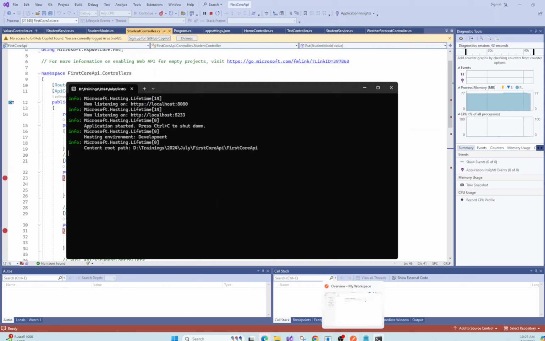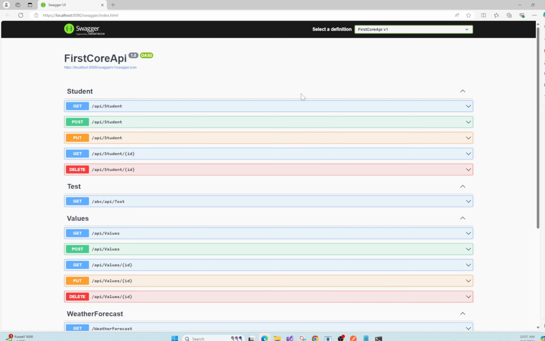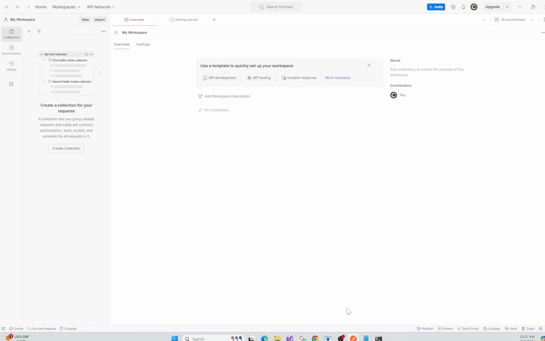So this is my Swagger. You can keep Swagger and Postman side by side and do the testing. Here there are different things, like you can add a new environment variable and use it in all your tests. And what is this collection?